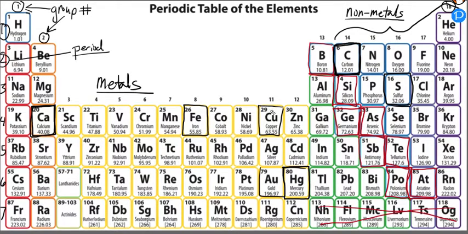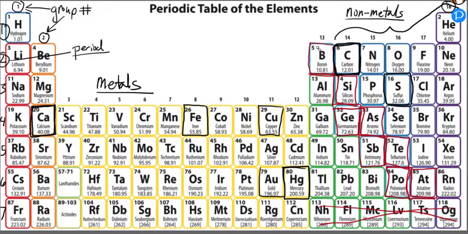For example, we can take copper and we can bend it and stretch it into wires and things. But if I were to take a chunk of sulfur and try to bend that and shape that into something, it would just crumble because they're very brittle. Same thing with carbon, right? Think again of the graphite or the pencil lead. If I were to try to bend that and shape that, it's very crumbly, it's brittle, it'll break apart. So those are the kind of properties that non-metallic things have.